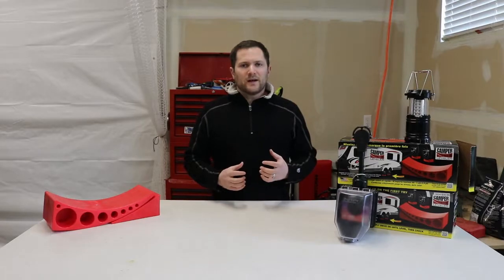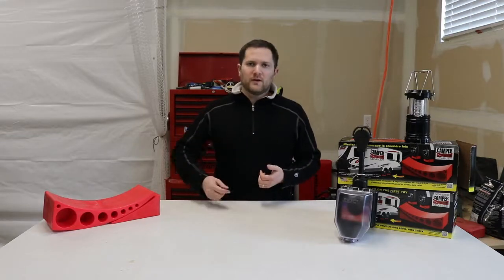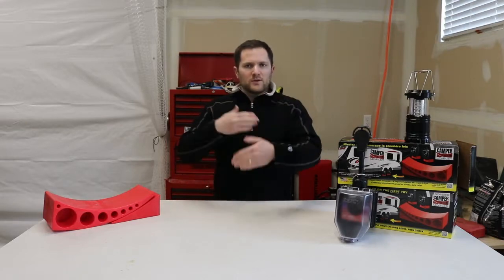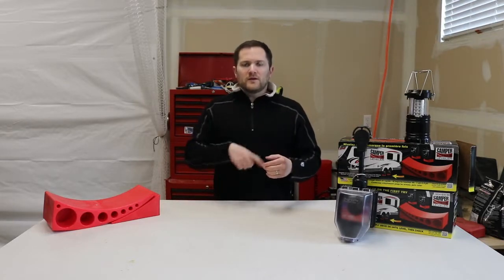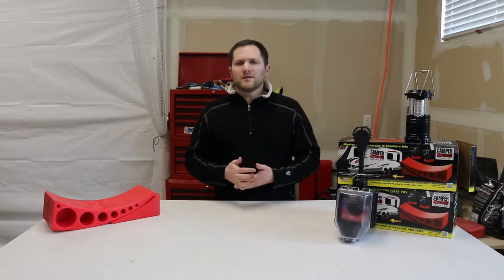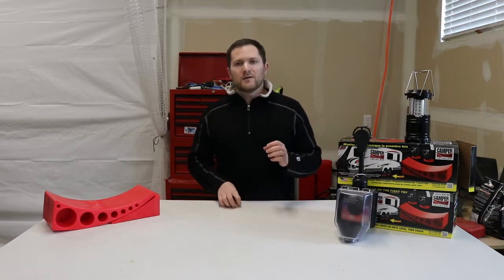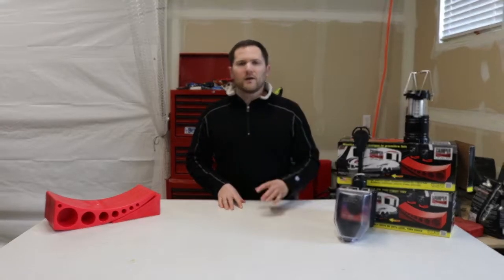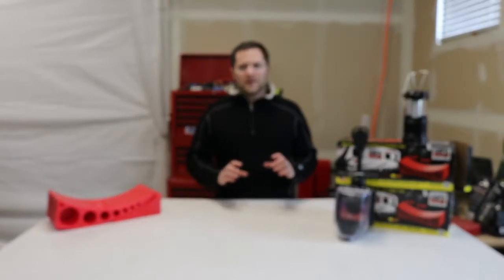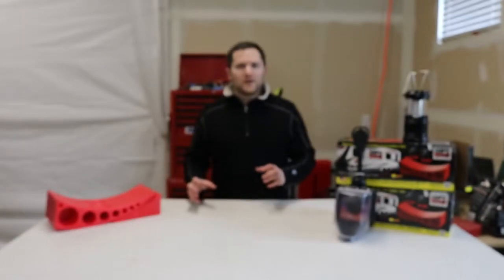So what is balancing a tire? In the manufacturing process, your wheel and tire are never going to be perfect. Your tire may have a little more rubber on one side and less on the other. When it's going down the road at high speed, you really notice because those imperfections become more pronounced — at low speed it doesn't matter as much. Some dealers say you don't need to do it, and on a small lightweight utility trailer hauling lawnmowers, you probably won't notice. But on a travel trailer that's six or seven thousand pounds running down the highway at 70 miles an hour, you will notice.